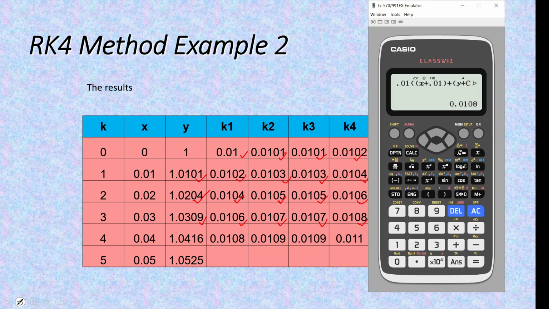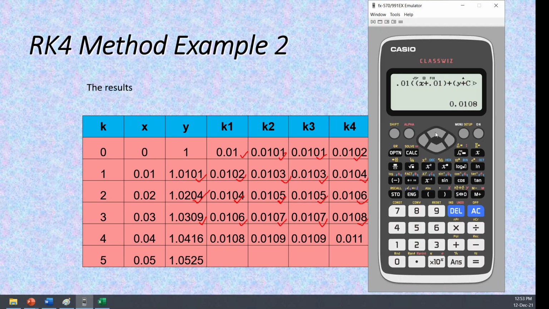In this case, because the function is not that complicated, to get y4, search back the formula for yi plus 1. Luckily still there. So y4 depends on y number 3, which is 1.0309, which is correct. Then I press down. A 0.0106, B 0.0107, C 0.0107, D. So D has to move down from 0.0106 to 0.0108.